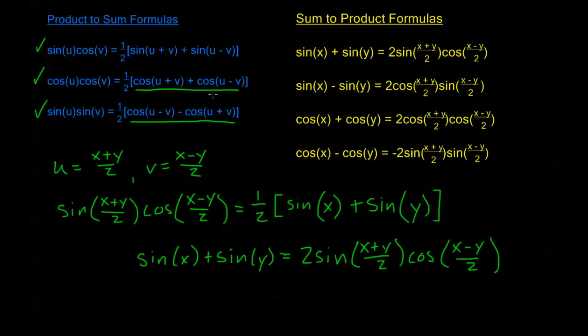Now here this time for v, I'm going to use x plus y over 2. And for u, I would use x minus y over 2. And it will work out the same way. The cosines here come from the cosine functions here you would expect. Cosine x plus cosine y comes from cosine u plus v plus cosine u minus v. And cosine x minus cosine y comes from this last product-to-sum formula. So make sure to take some time to familiarize yourself with these sum-to-product formulas.